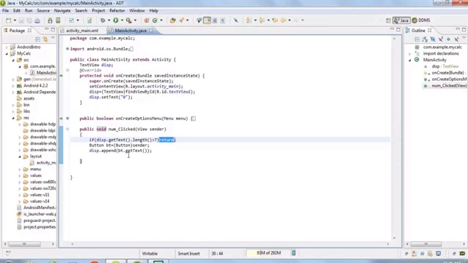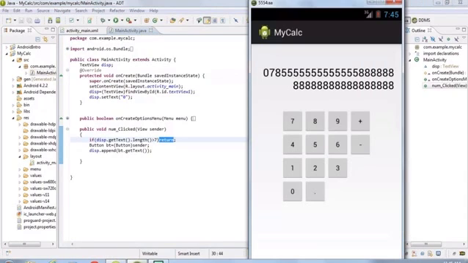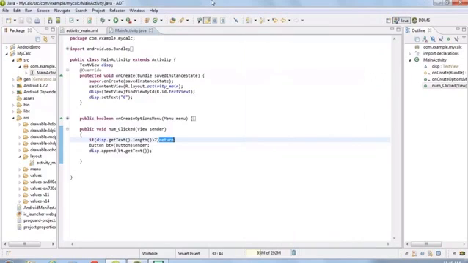Then I need to solve another problem. You saw here I have a 0 on my screen that comes with it. I want to remove it. I don't want to see it on the screen after I've pressed the first button. So I need to define a variable as a boolean that shows me what's going on. So I write static. Static is a modifier, and it means I want this variable static in my memory. Don't change the place of that memory. Use it for all of the program.